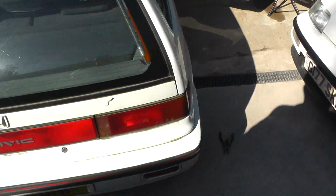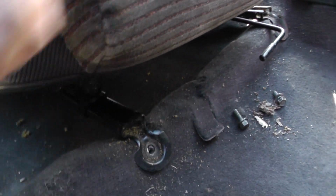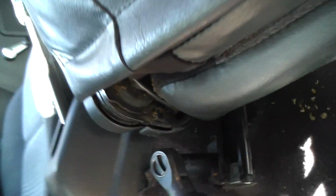So what I'm going to do is take out the interior. Just come in here with the 12mm, take out the 2 bolts here, then place the seat forward, just pull that here, okay, and then come in here and just take this one out as well. And this one, and then take the seats out.